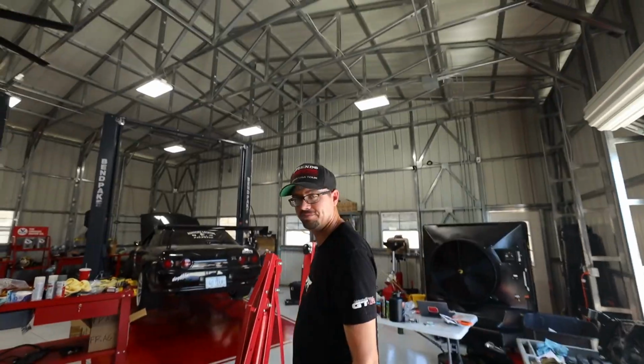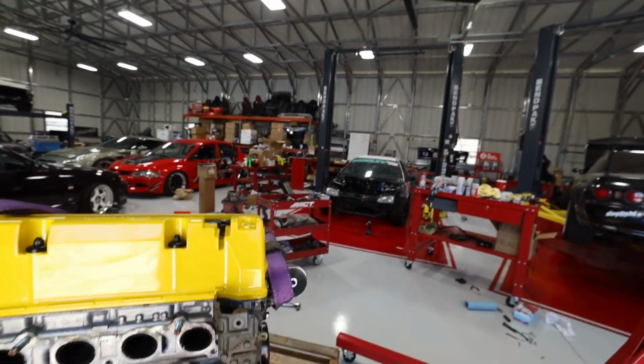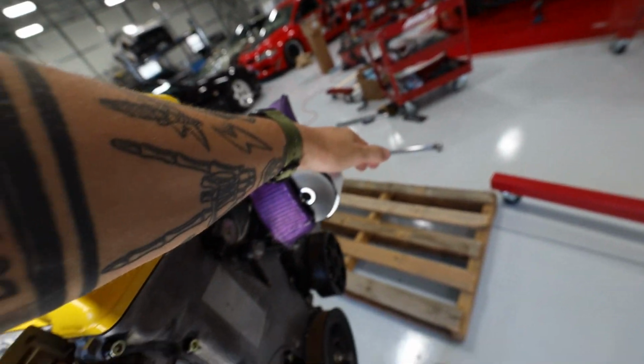Day 2, we're back. It's freaking hot. It is warm. Quick update for day 2 of this video here. Engine mounts are on, right here.